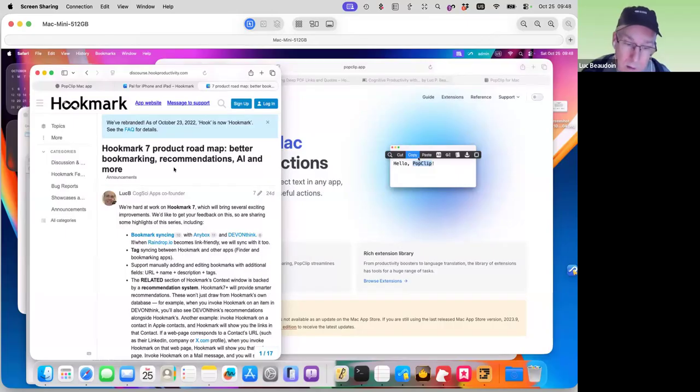So I illustrated Hookmark being used in Safari, but it works just as well in Chrome, Edge, a bunch of minor browsers, and Firefox. Now, Firefox support uses UI scripting, so it's not as clean. We would have to go behind the scenes and add some kind of an AppleScript bridge or something to Firefox. So we just haven't gone there. Don't know if the community would appreciate us doing that, but Firefox is not very scriptable.